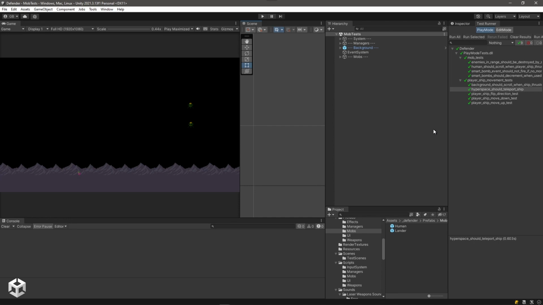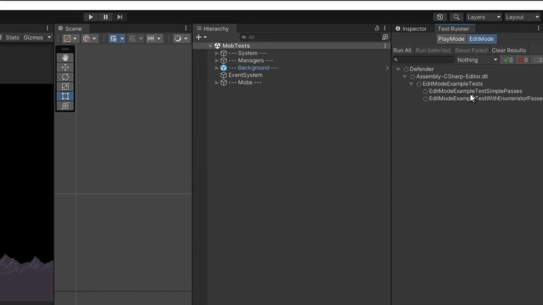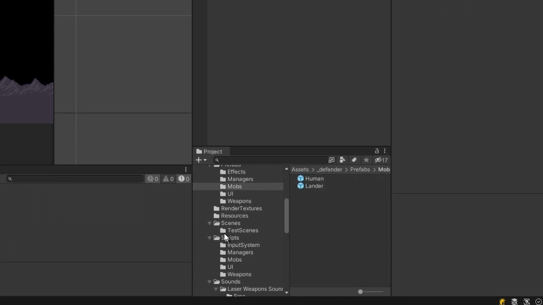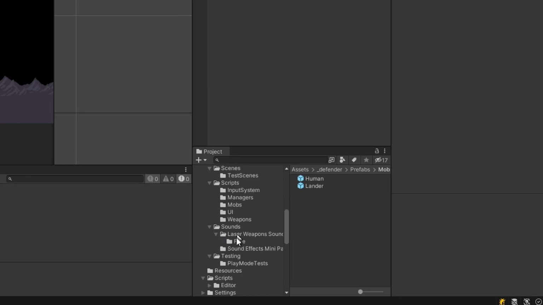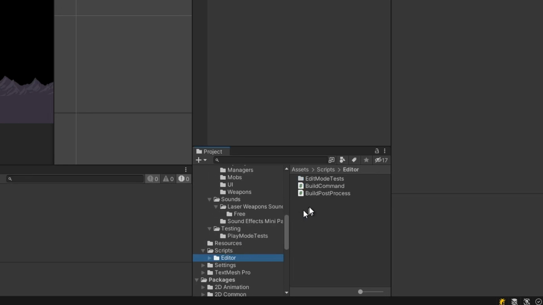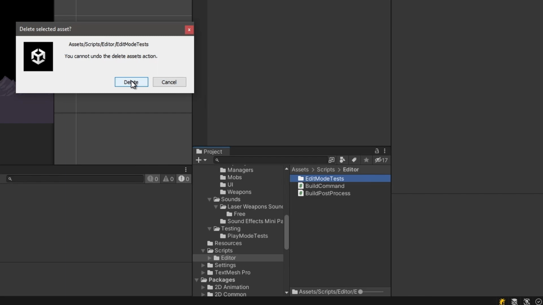So we'll first write unit tests that won't even compile. Then we'll get them to compile, but they'll fail because we haven't implemented all the code behind them yet. And then we'll get them to pass. And we're only writing just enough code to get the unit test to pass. And I want to use edit mode tests this time. Now, when we created our unit test project, it created a couple of sample unit tests, which we really don't want. It put them in this scripts editors folder up here, edit mode test. I'm going to go ahead and delete that because we do not want that.